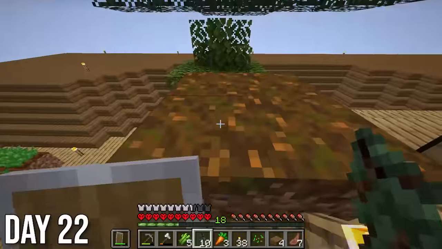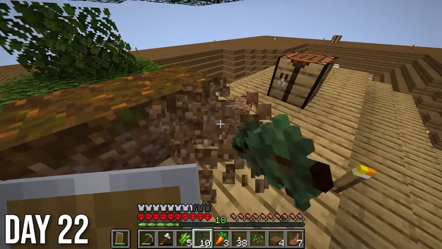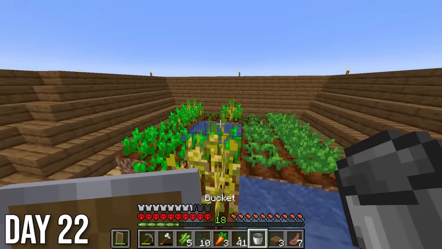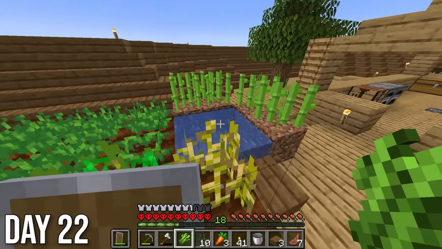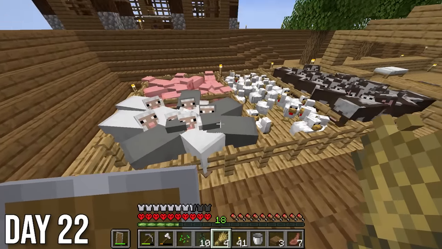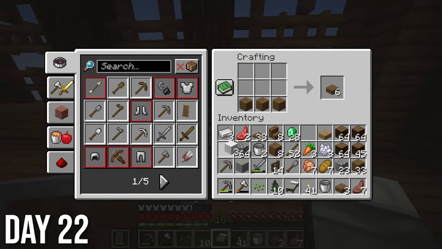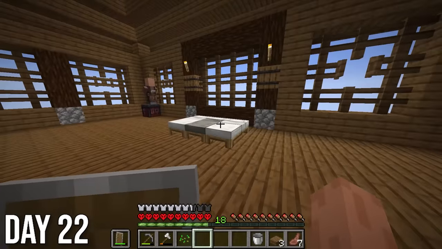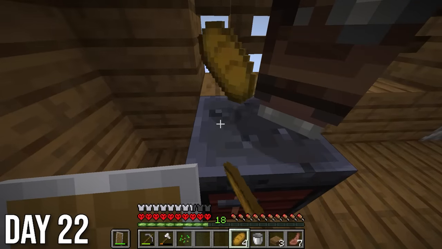All right, so we've taken this down. I think what we're gonna do is grab these 4 pieces. 1, 2, 3, 4. A little bit of water. Put these. Yeah, okay. Now we'll go back to the sheep. That's gonna give us a light gray bed and a white bed. We grab our pre-existing bed. Place those there. We dish out our bread to our villagers.